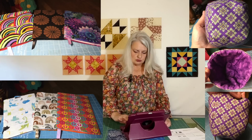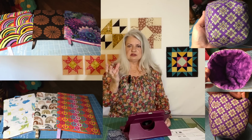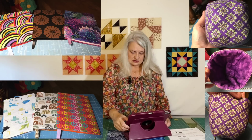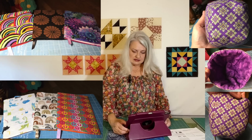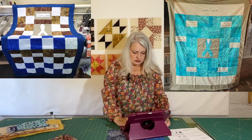And then the ice cream cover, it holds a pint of ice cream, you know, like the little individual sizes, what I call them, because I would eat the whole thing. And she did it in this purple and gold print here. Turned out really cute. I've got that pattern. I need to make that. Good job, Dolores. And then here's Sue's.